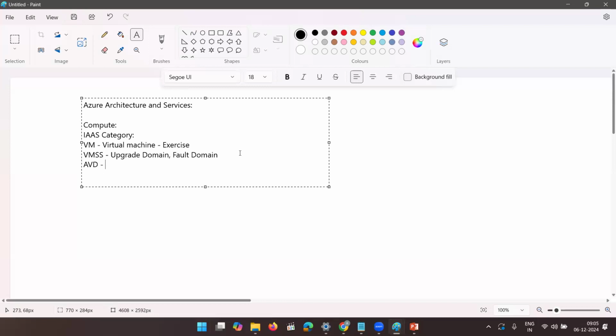What is AVD? AVD is Azure Virtual Desktop. It's a very simple service.